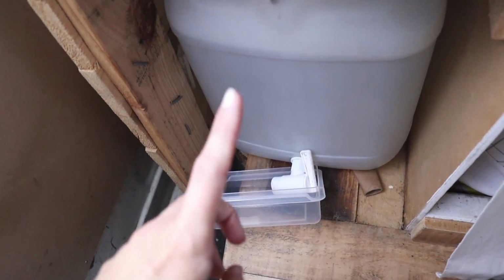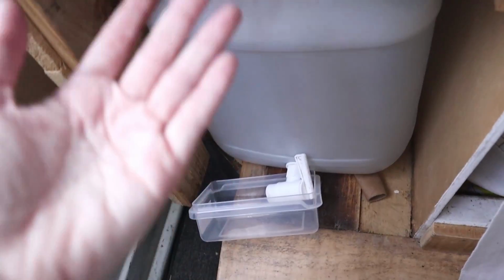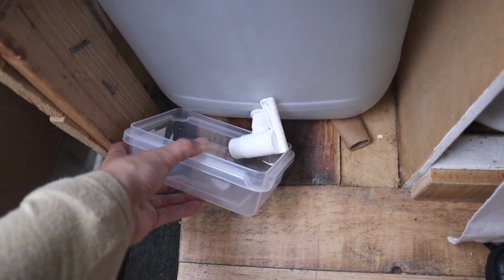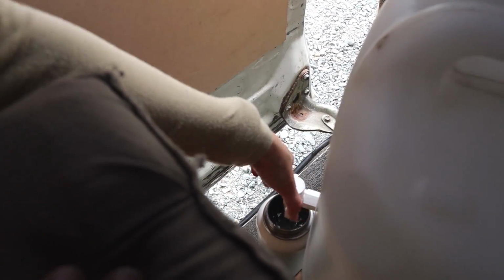Another reality is that I like to drink a lot of water. Obviously I've already drunk 1 litre today, but I have to fill it up with this. I can't just use a normal tap, and this little guy likes to leak, so I've had to put a Tupperware container underneath. I'll show you how I fill my water bottle up. I have to pour this outside, try not to get it all over the step, and then pull this little guy out. We have an airlock, so I have to unlock the airlock and it helps it come out faster, and then we're done.